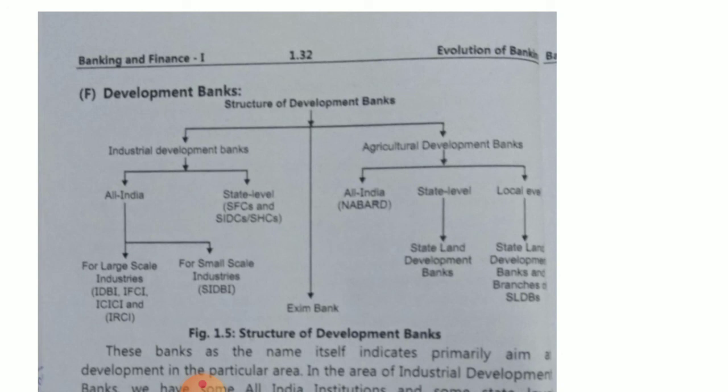Then state the meaning of the bank, explain the structure of Indian banking system. Okay, write a short note on apex banking institutions. ओके ये सारे क्वेश्चंस आप लोगों को एग्जाम में आ सकते हैं. So in this chapter you all have learned basically the history of banking system in India.